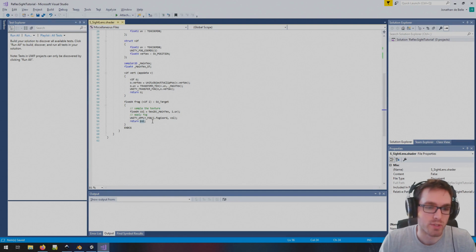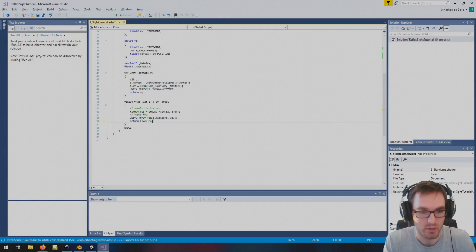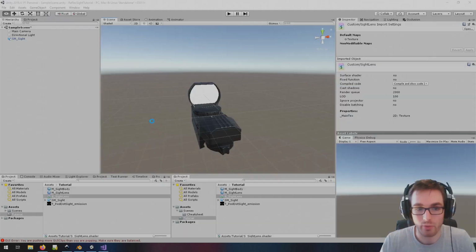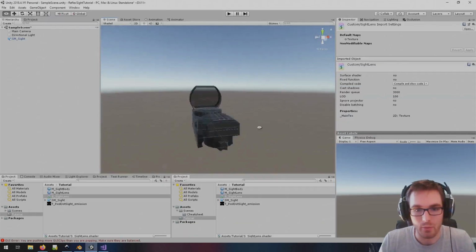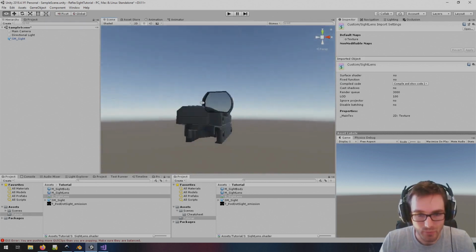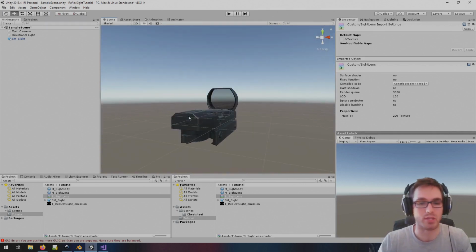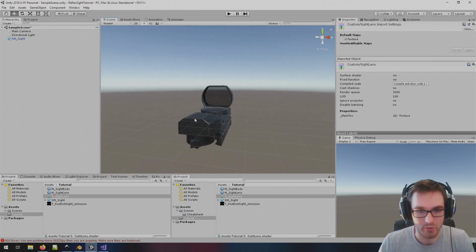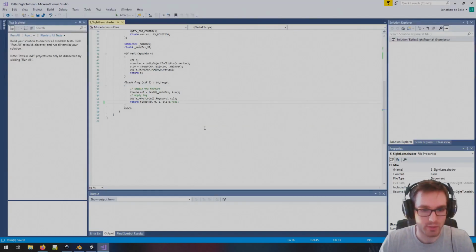And then what we're going to do, just for the sake of testing it, is instead of returning color in the default shader, we're going to go down to the bottom of the shader and replace this with a fixed4 of 0, 0, 0, and let's just do something that's semi-transparent. So that way, normally, if everything went well, which it may not, but it did, okay, good, we end up with a semi-transparent lens. Great. So there's no reflections to this. This is a really basic shader. We're not going to go into getting the reflection and stuff like that out of the lens. You can essentially adapt everything that I'm going to be showing right now. I'm really going to be focusing on parallax correction inside of the lens itself. Okay, so that's great. We're off to a good start.